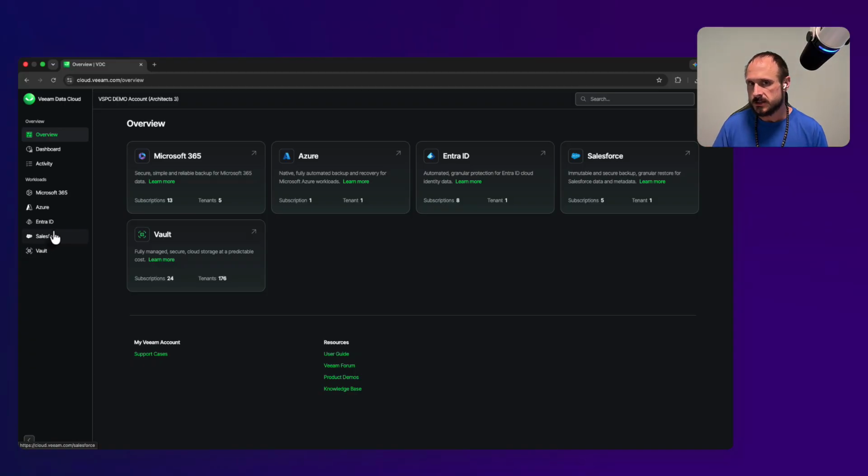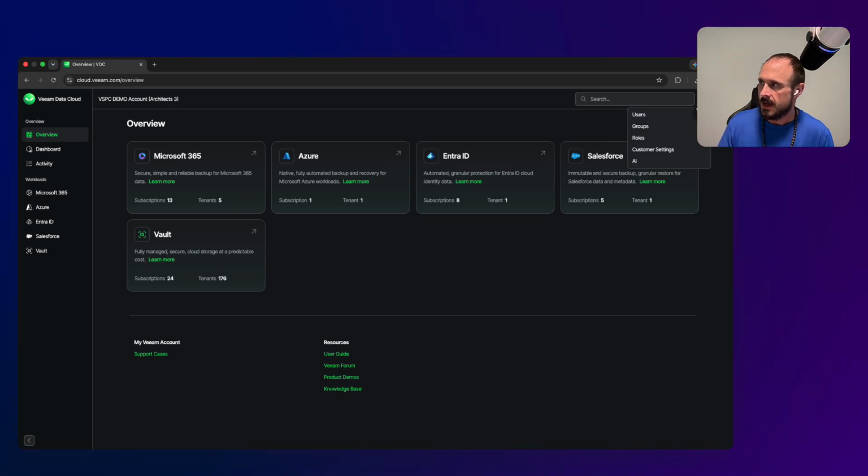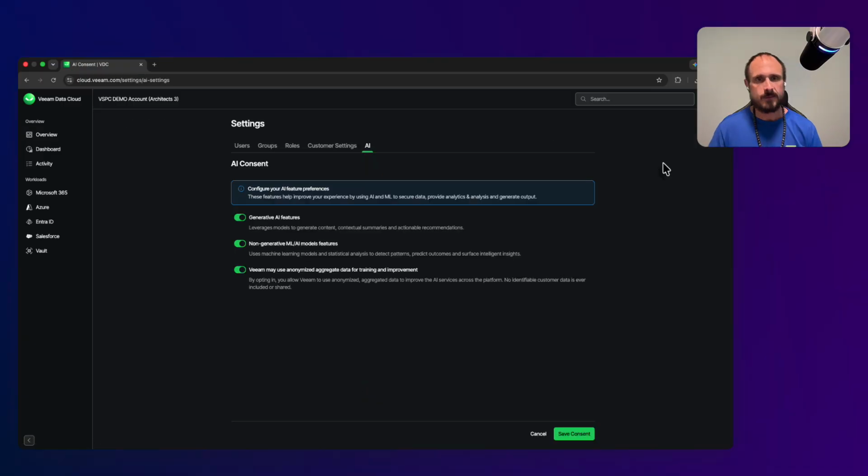Let's start by looking at the gear icon on the top right. And you can see here we've got a few options. And I'm going to actually start with the bottom, AI, okay? So the first time that you log in, you should be prompted with an AI consent. And basically, we're just asking if it's okay to use some artificial intelligence, some machine learning in your environment. Now, a couple things about this.